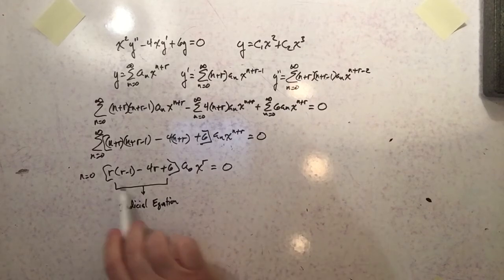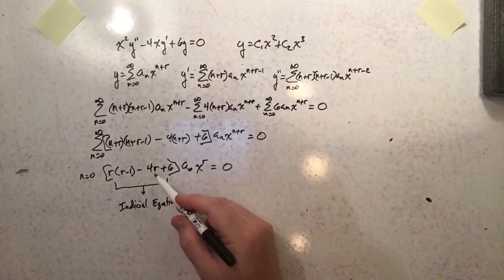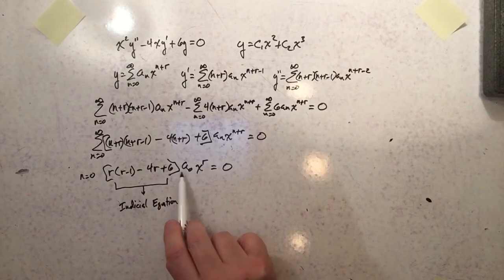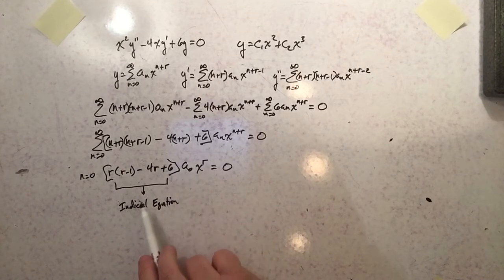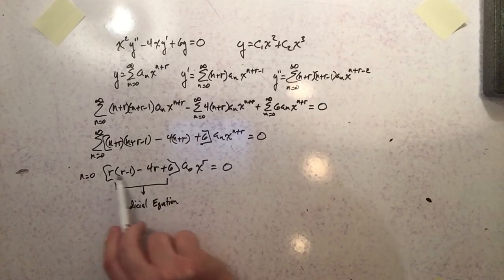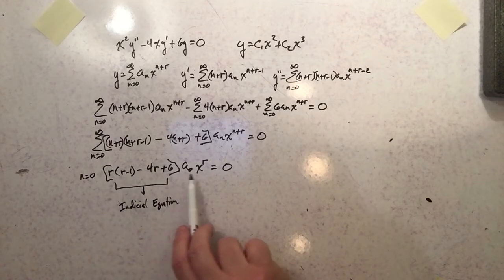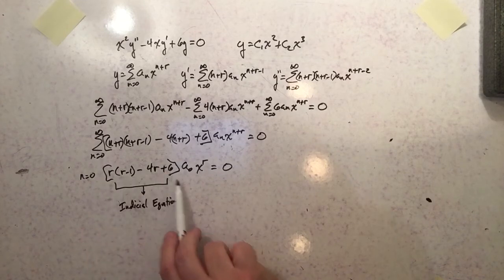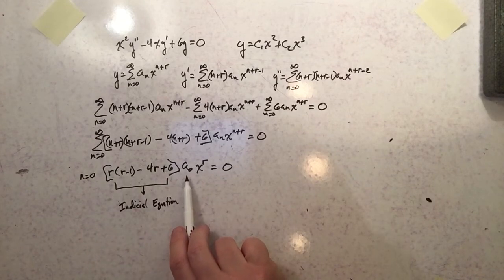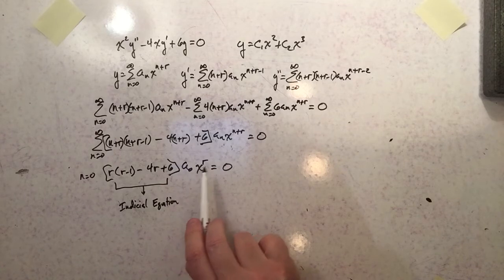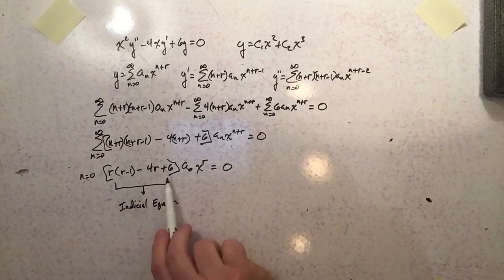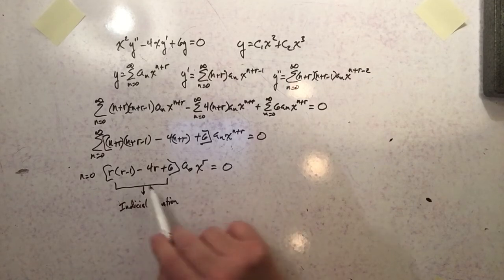And what it's going to do, in this case it's quadratic in r, it's going to give me the values for r that allow this series to actually have solutions. If the values of r here don't produce 0, then the series itself has no solutions, because if this is not r, then a naught has to be r. And if a naught has to be r, maybe a1, a2, a3, maybe they're all 0. So I'm deliberately choosing a naught not to be 0, which means it limits the values that r can take on. Let's look at what they are in this case.